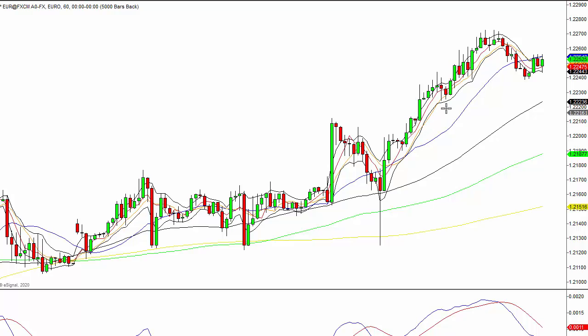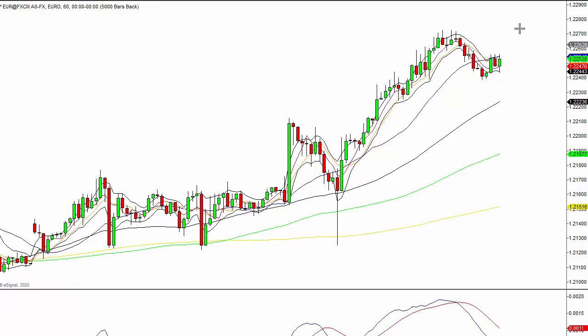But the trend's up, and so I've just been waiting for a bit of a sign that we are trying to turn. We've come into some support, moving average support and whatnot down here. And then got a bit of a reaction here from a price perspective. So let's see if we can follow through. As far as targets are concerned, if we start coming up, then the first logical target really would be right way up at 123. So that would be the first level. Anyway, I'll press pause for now.